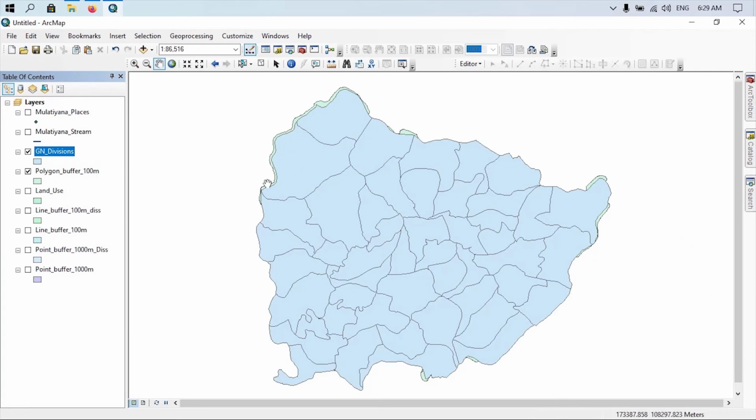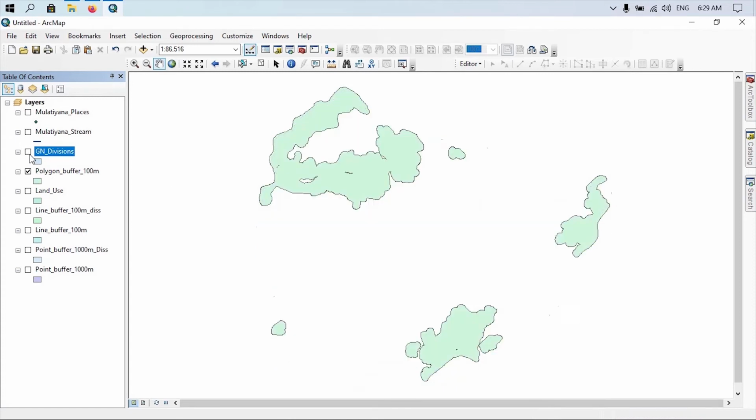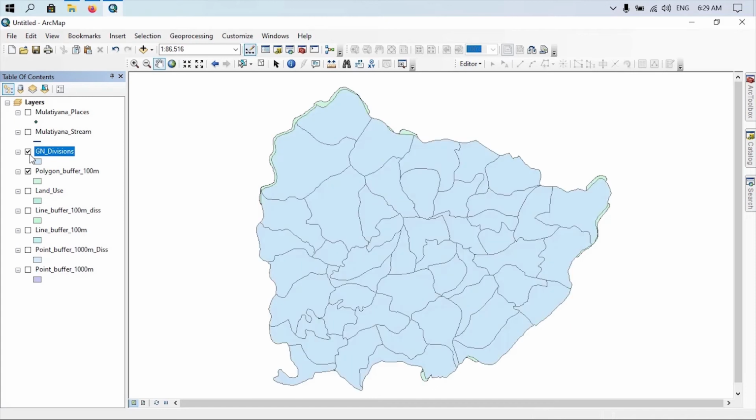You can see here my buffer area exceeded my GN divisions area. So I need to cut out this exceeded area and make a new dataset from this tool.